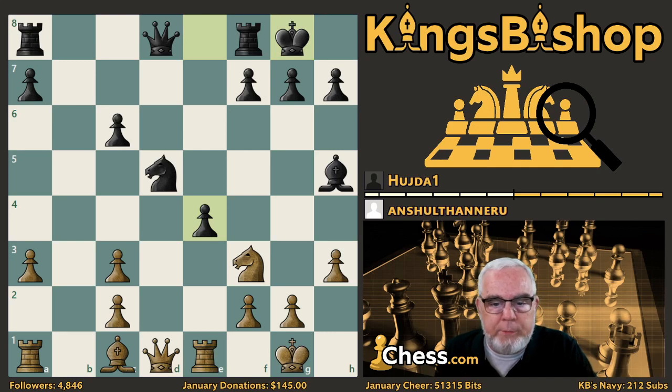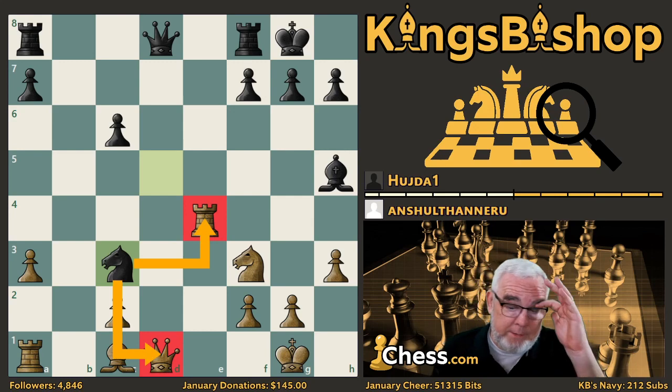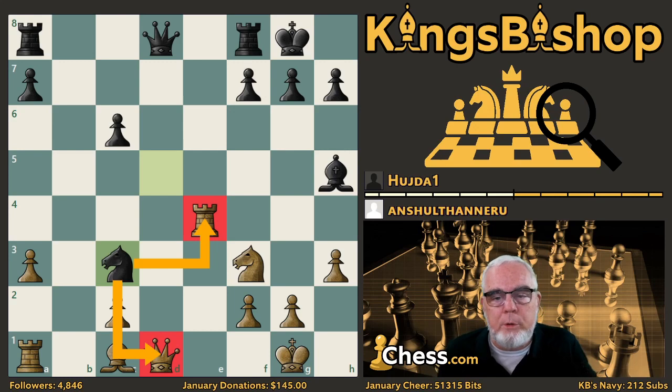Kingside castle now breaks the pin. However, since the pawn is unprotected, he can simply take it, and he does take it. Knight takes pawn is a nice try by black because it creates a fork against the queen and the rook. But Anshul finds another beautiful tactic known as Zwischenzug. Zwischenzug is a German expression. Zwischen means between. Another word for this is intermezzo, or simply in English, in-between move.